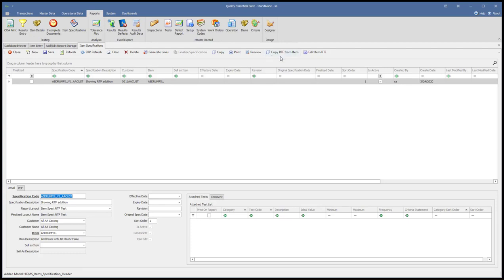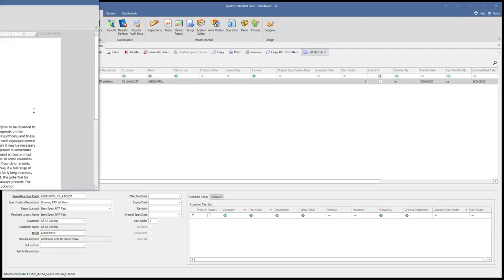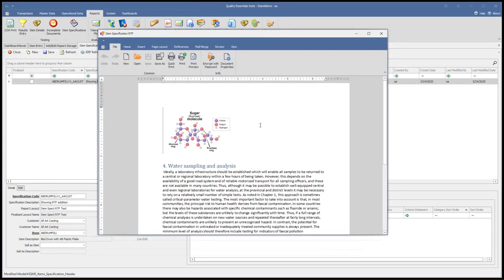So what we want to do is copy that rich text format from the item. Okay. That allows you to create standard specifications for every single item. But then your customer may have different specifications. So now that we've copied that rich text format from the item, I want to edit the item rich text format field.